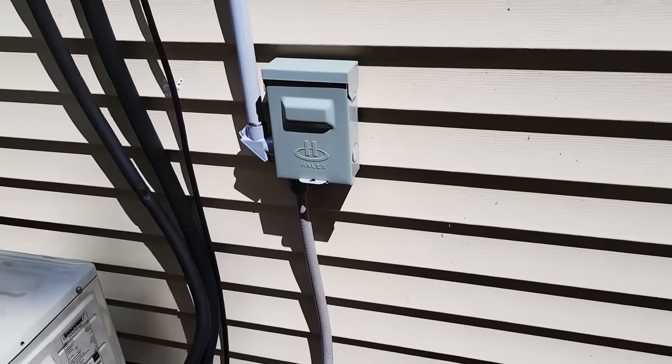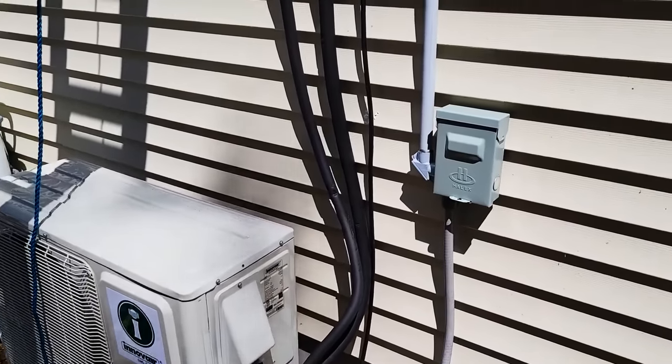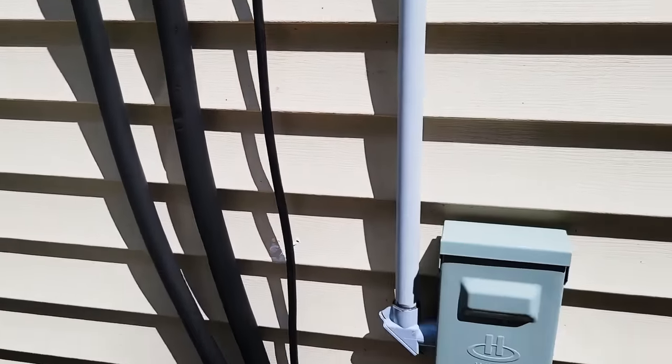So now we've got all the wiring done out here. All the refrigerant is done out here. And now we just need to go wire in the circuit breaker box. And then I can come out here and dress these up with a line set cover.